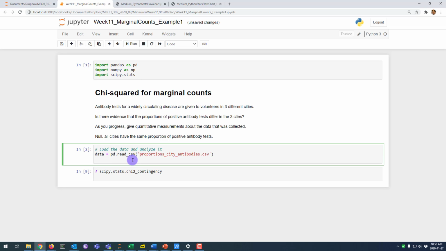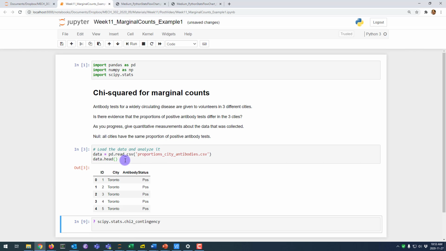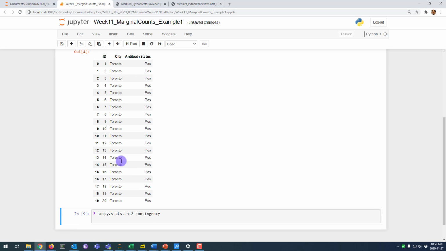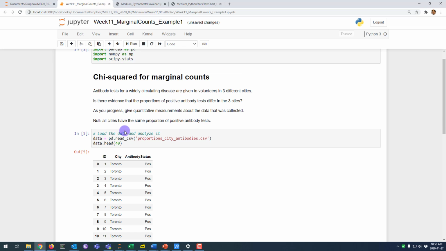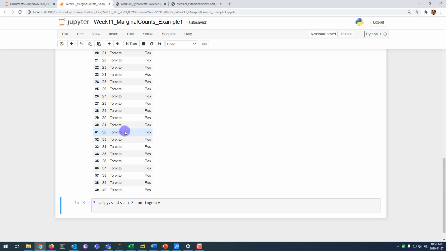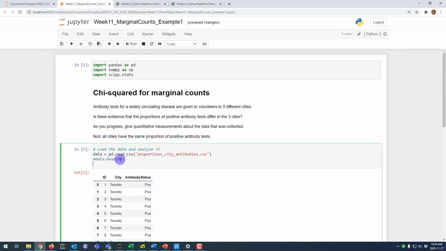So we're going to load the data, and there's a little hint later on for what we're going to do with it, but first thing in any new data set, take a look at the head. And you see, okay, it's got ID numbers, it's got cities and antibody status positives. Now, again, you can do a deeper exploration, though that all looks the same, just by looking at more data. You can open the CSV file. Given how large this data set is, though, I think it makes sense to use some other tools to figure out kind of what's going on.